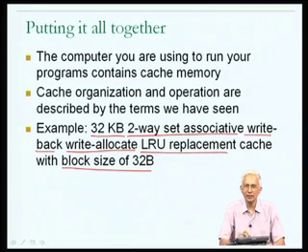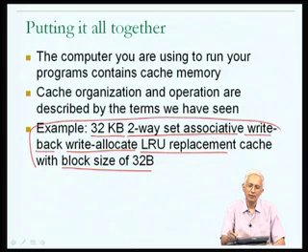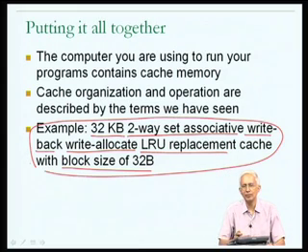So the key to understanding how to make your program better from the perspective of cache behavior is to start off by clearly understanding what each of these terms means, and we have tackled that problem by understanding this in the light of the framework of the 4 Qs of cache organization. And along the way we have looked at a few examples of how these numbers come into play in deciding where in the cache a particular instruction or a particular piece of data might be present. And we will now leverage this in trying to look at code examples to get a clearer understanding of what is happening.